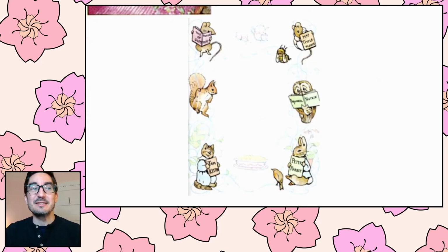And that's the Tailor of Gloucester. I know it took us a little while to do it, but thank you for joining. I hope you had a good time. It's a really fun, cute story. Very difficult at the beginning, but once we got into it, we got used to the way the story worked and got to know Simpkin and the tailor and some of the mice. It got a little bit easier.